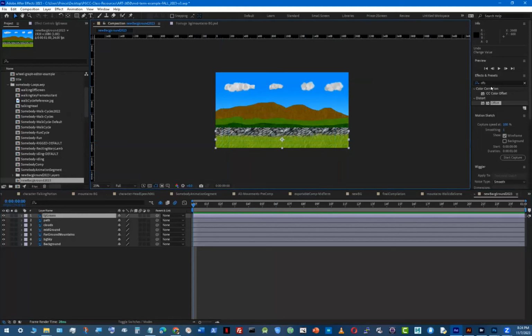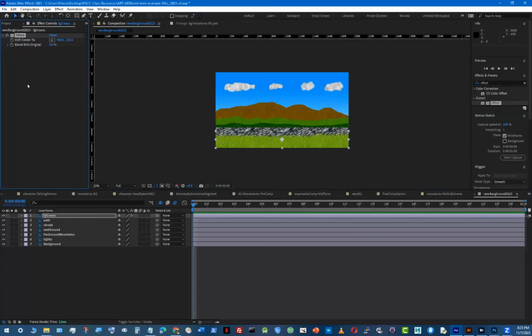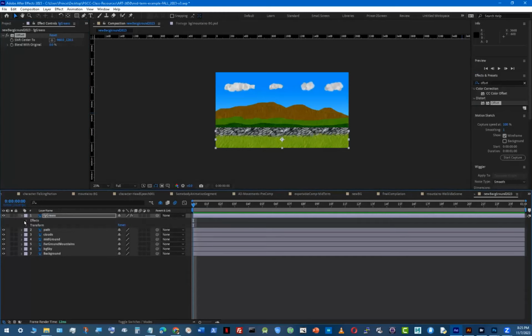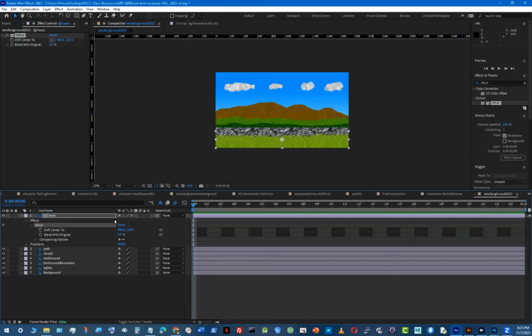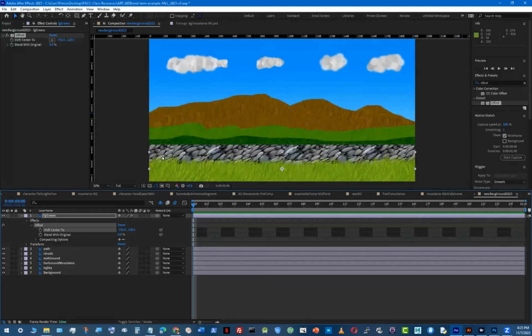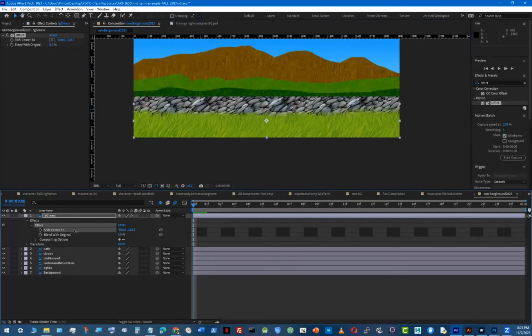But what I could do is type in under effects and presets, offset, OFFSET. It's going to be under Distort, Offset. If I use that offset function, under my effects controls here or here, either one, I can basically scroll this forever and ever and ever. Basically what it does is it loops whatever was at the edge of the screen.